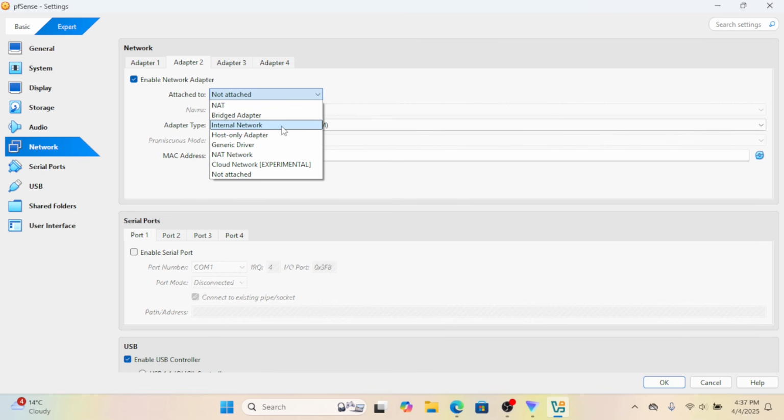NAT is for simple internet access and is the default. In bridged mode, the VM acts like a physical machine on the network. In internal mode, there is only virtual machine to virtual machine communication. In host-only mode, the VM is in an isolated network between host and other virtual machines in host-only mode as well.